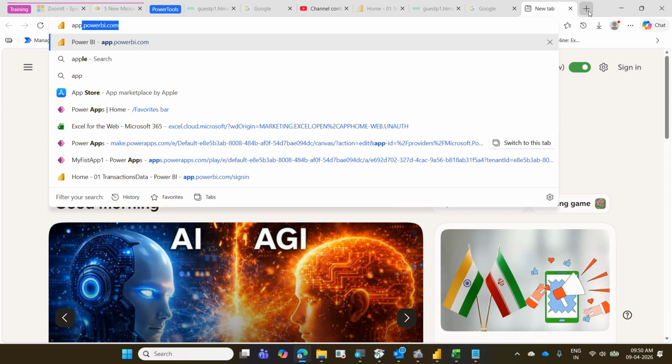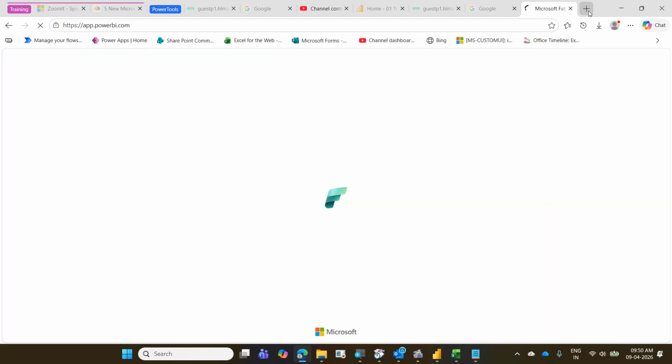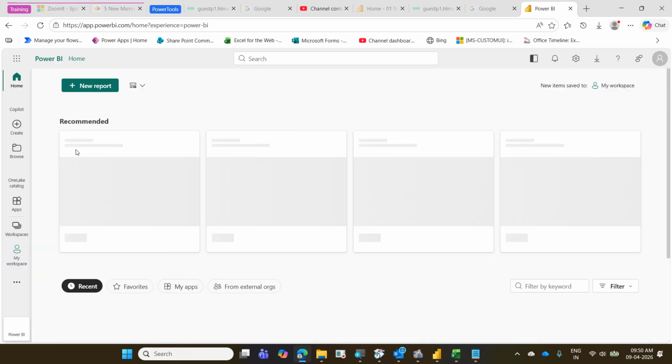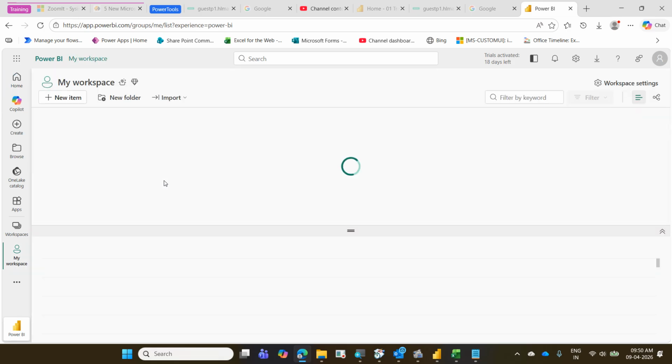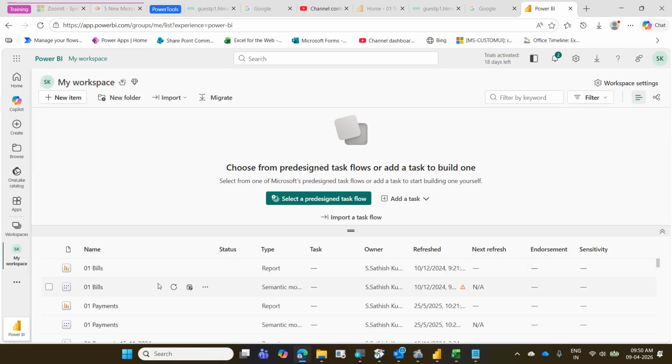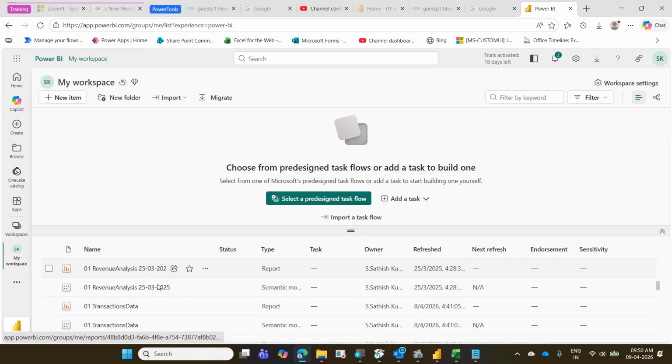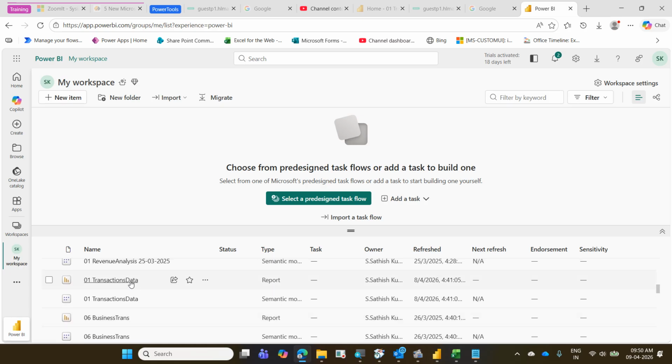app.powerbi.com, and then we have to go to the workspace. You have to go to that particular workspace, My workspace. Under My workspace, your report will be available here. So your report will be there, yesterday's transaction data. We can open this report and see. But whenever you make some changes, will this report get updated online? No, it will not get updated. You have to refresh it, or there is a feature called schedule refresh.